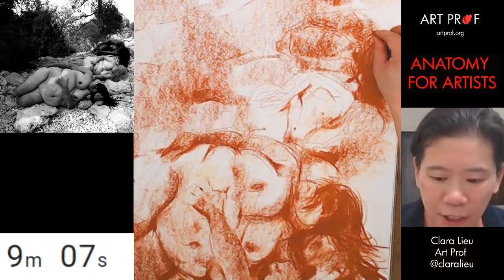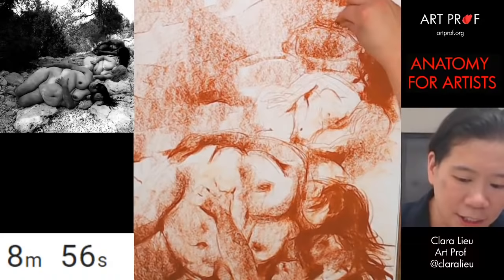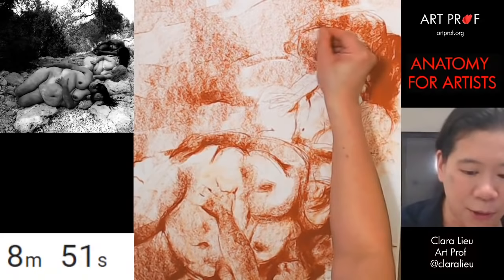Okay, now we're going to go in and try to solidify some of these shadows. And here I might actually stop drawing with the side and start drawing with the tip more. That's what I do: in the beginning I use the side a lot, but then as I get more detailed, I start drawing with the tip more because the tip gives you more control. But you know what, in the beginning you don't want control.